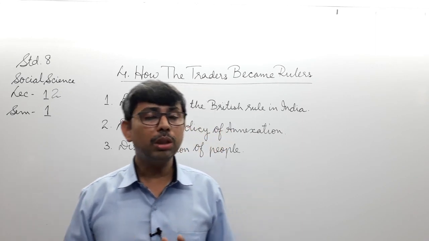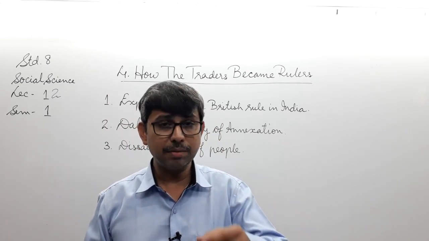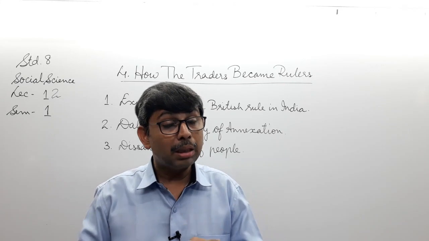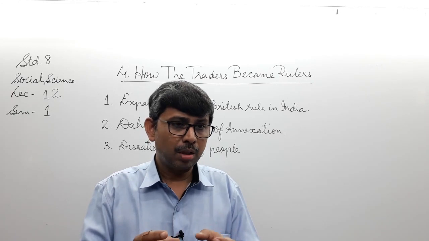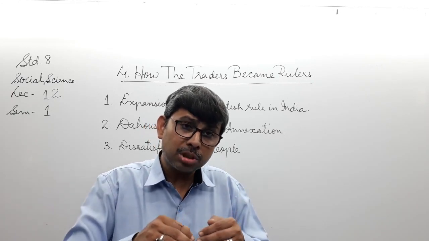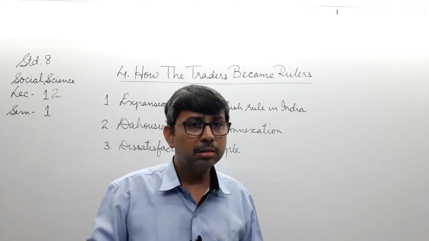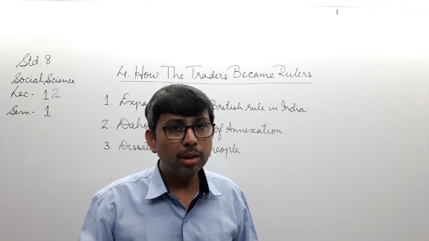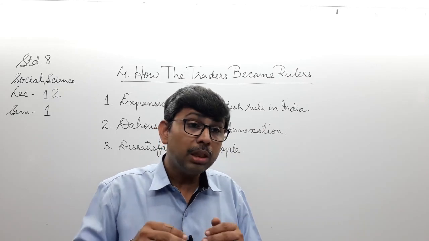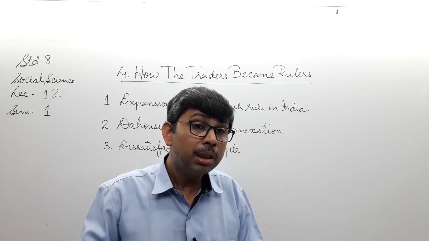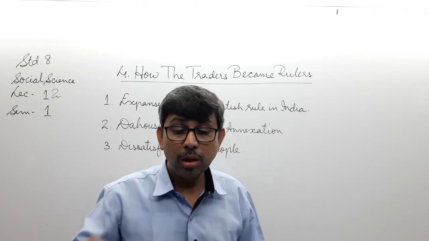The expansion of the British rule in India. Well, let's understand the title. Were the Britishers not expanding? Yes, they were expanding by way of subsidiary alliance. But after having implemented the subsidiary alliance and bringing some of the states right from the south, Hyderabad, then we learned about Mysore, a southern state, the southern part of the country. So beginning from the southern part of the country, Britishers started climbing all the way up to the center and then going up to the north. So let us read and find out.